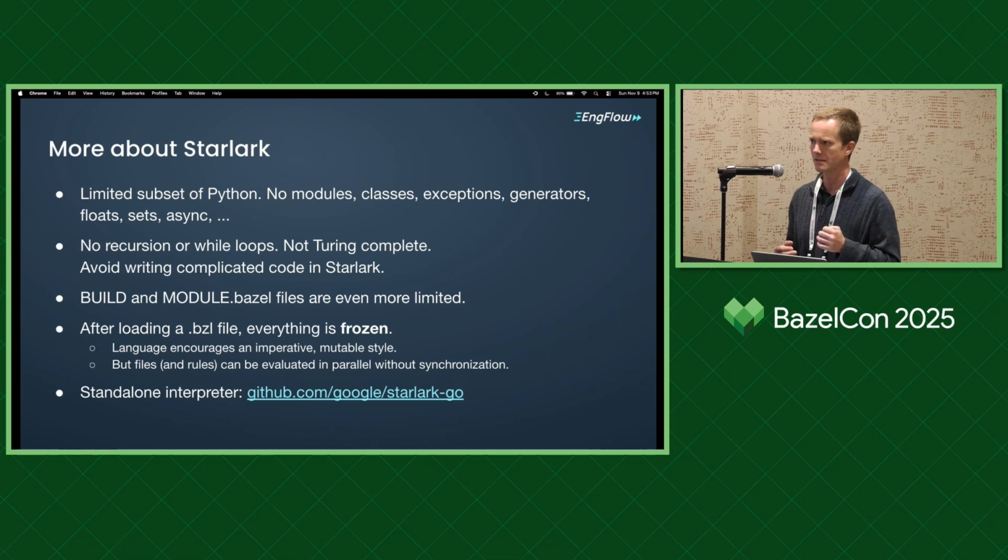And if you have a lot of complexity in that, try and push it out into code that is not Starlark. Starlark is for very simple, minimal code. All of the complexity should be pushed out into a real programming language. We're going to talk about that a little bit more in the efficient execution section. But if you find that Starlark is not powerful enough to do what you want, think about how you can write this code in not Starlark.